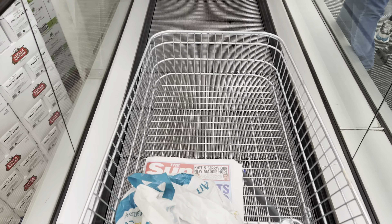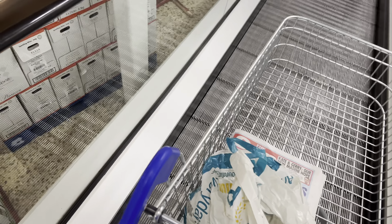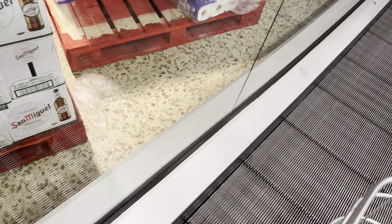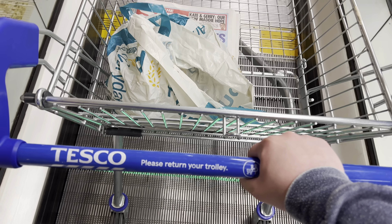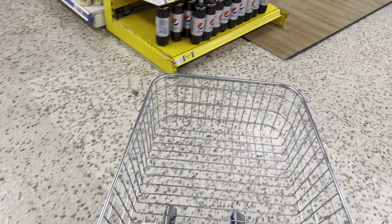When you're coming to the end of the conveyor, get ready to hold your hand on this. Keep prepared to push the trolley off the end of the conveyor, then get your hand ready. And it's all safe. That's it — and that's how to safely ride a travelator with a trolley.